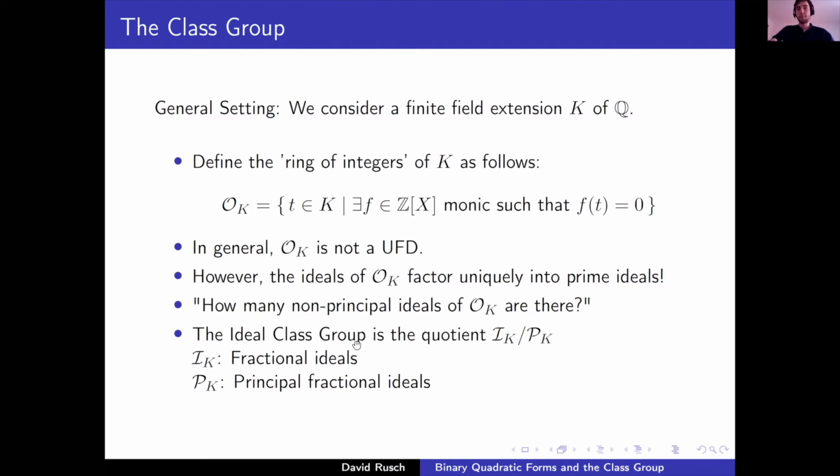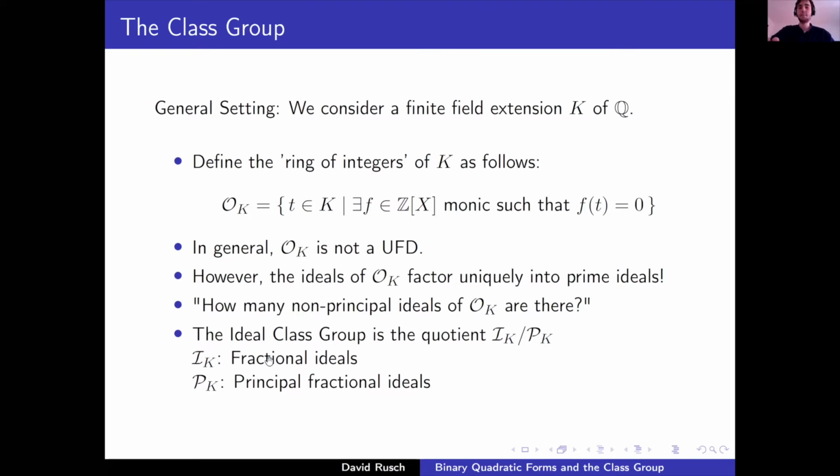The ideal class group, which is just defined as a quotient group. And I_K is the group of fractional ideals. Fractional ideals are basically ideals of O_K, but we're allowed to multiply by some rational number as well. So you can divide your ideal by some integer as well. And P_K is the group of principal fractional ideals. Those are just principal ideals of O_K with some constant. We need to consider fractional ideals here in order to have a group structure on the ideals.